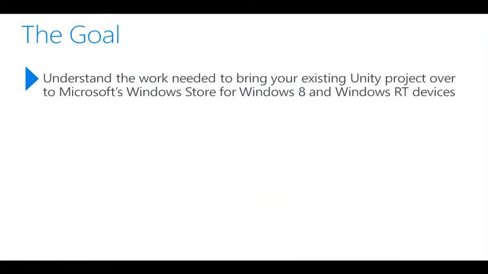So let's talk about how we're actually going to do that. The main thing we want to do in this session is give all you folks in the room and all you folks online the tool set you need to be able to take your existing Unity project and get it over into the Windows Store for Windows 8, Windows RT, and eventually Windows Phone 8 as well. Rather than spending all my time in the editor going over details, I'd rather go very high level and allow some of our customers later this afternoon to give you the nitty-gritty information you need to make those changes. So let's talk about the tools that I'm going to provide for you today.